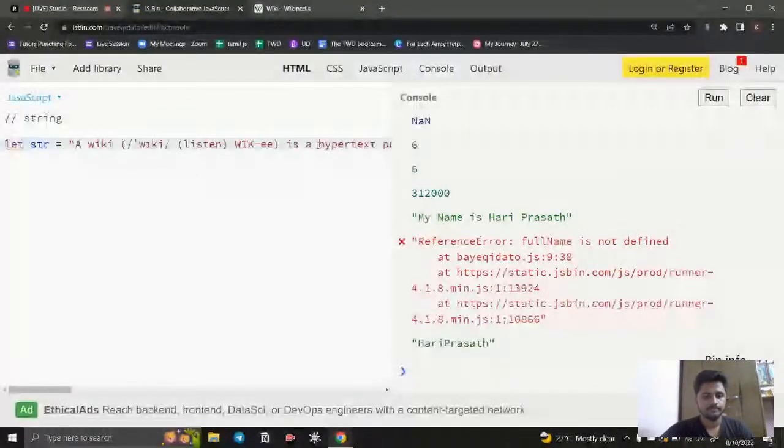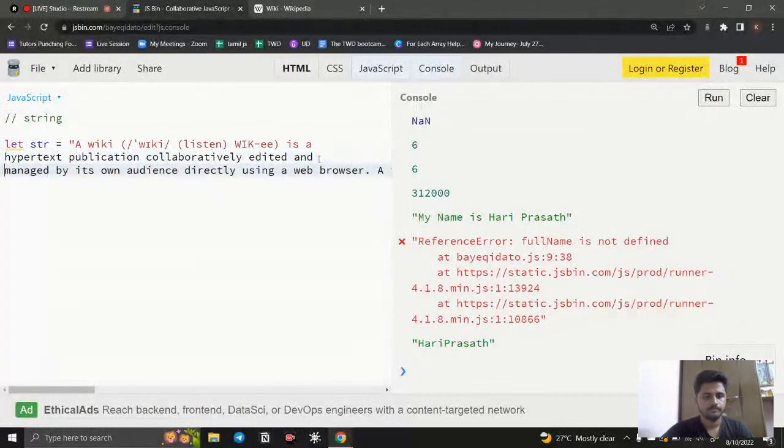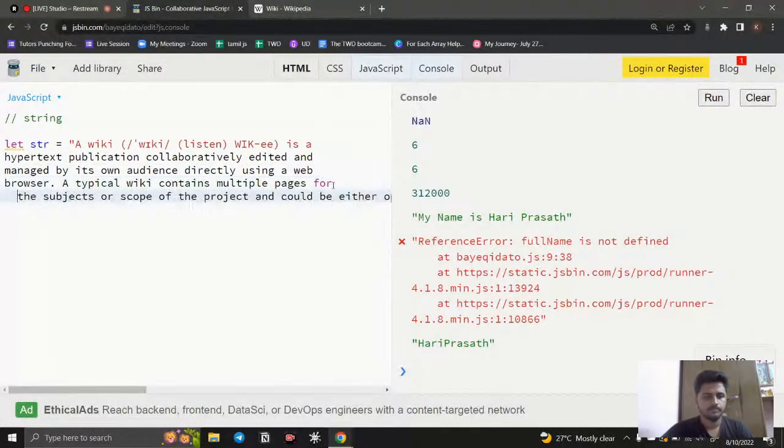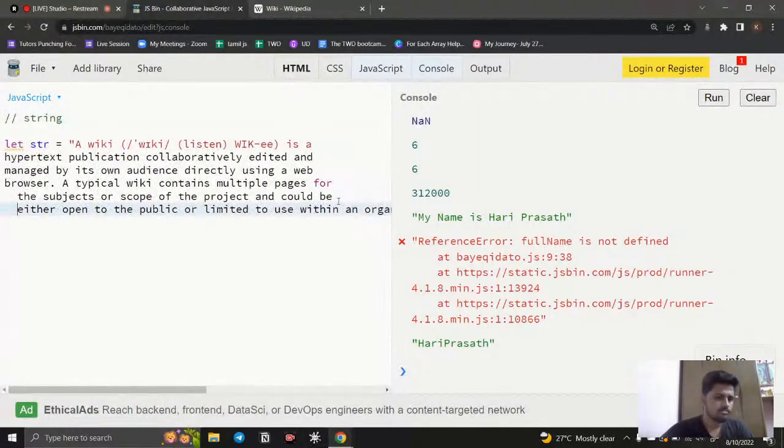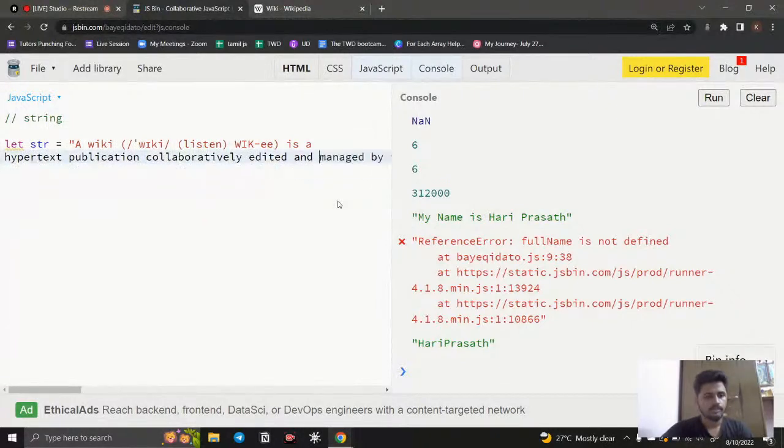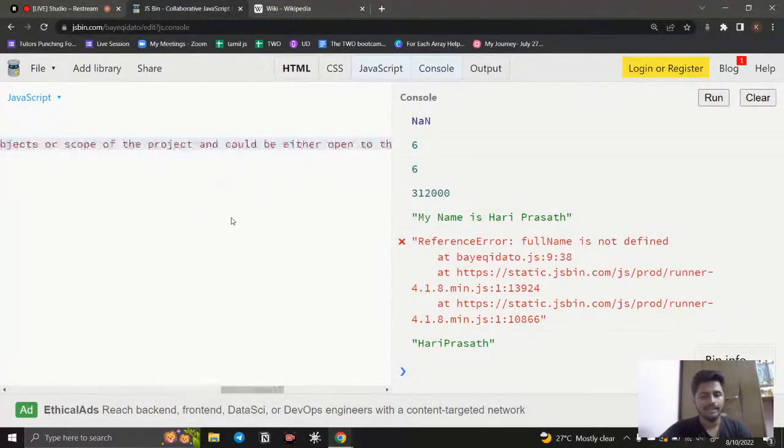But here it will break. Okay, so like this you have a paragraph.